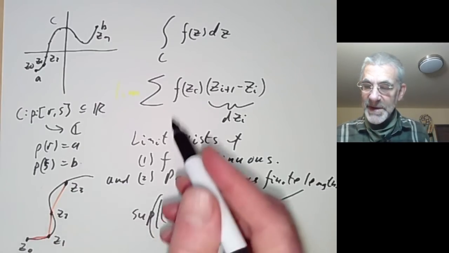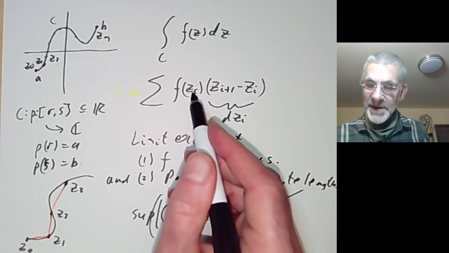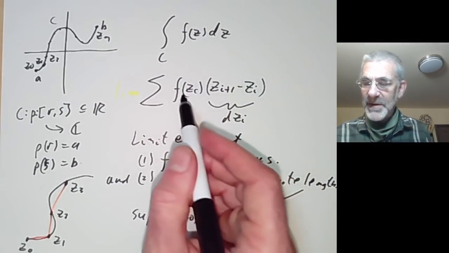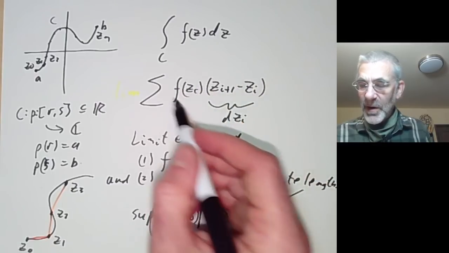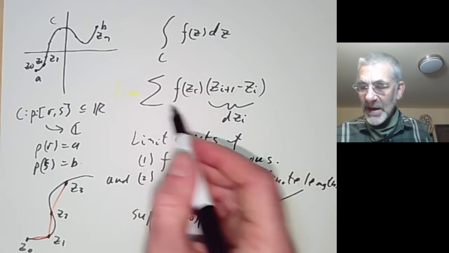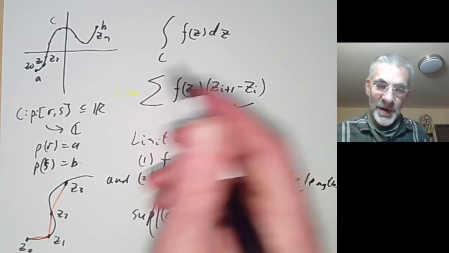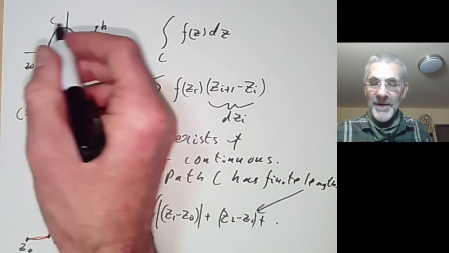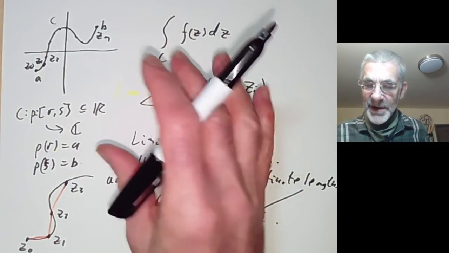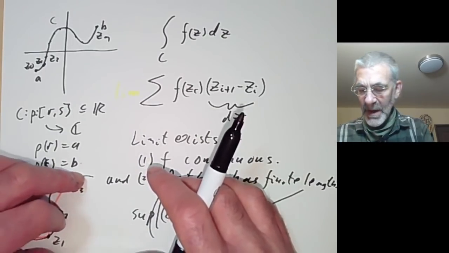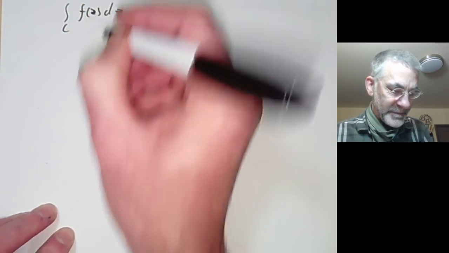The problem with this definition is it's not very easy to calculate. So the integral is given by this: we take a rather complicated sum, and then we take a rather complicated looking limit of this sum, and it's very difficult to use this directly to calculate integrals. So I'm going to mention two other equivalent ways of defining the integral over c of f of z dz.